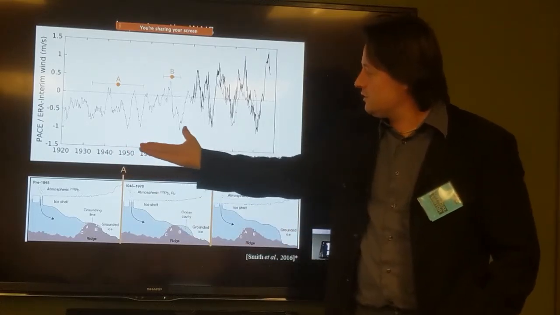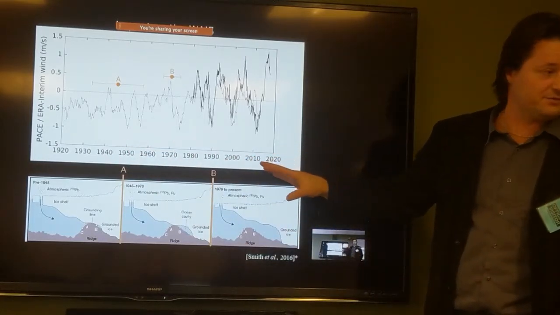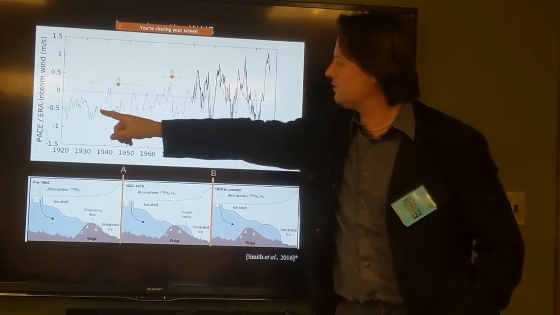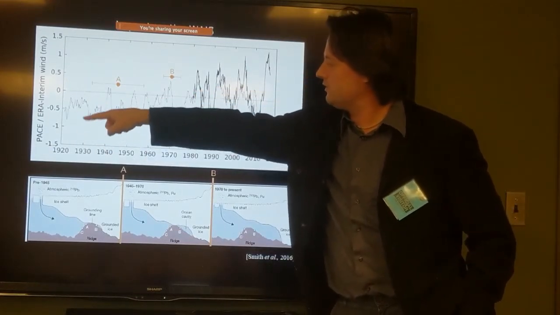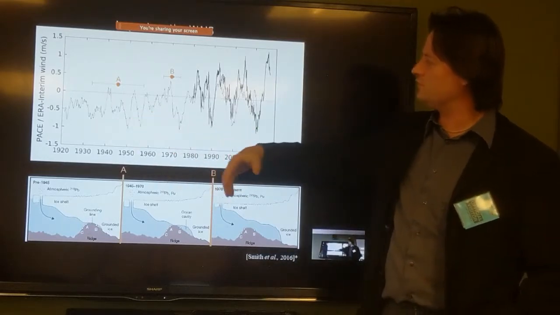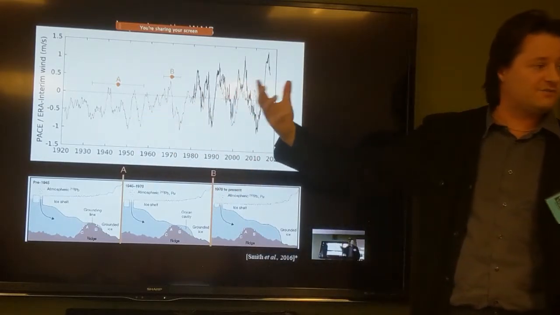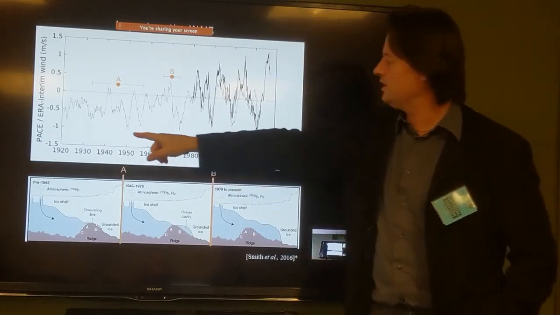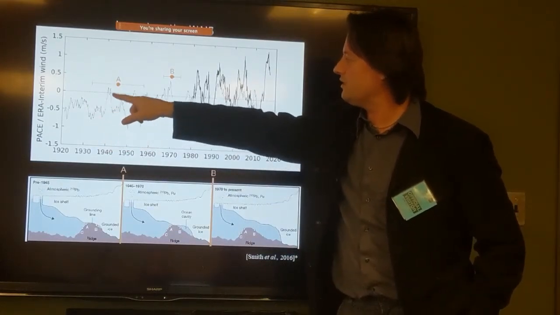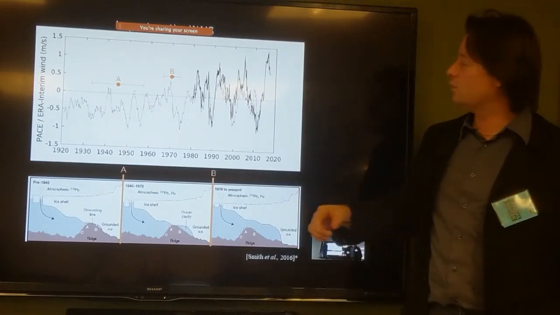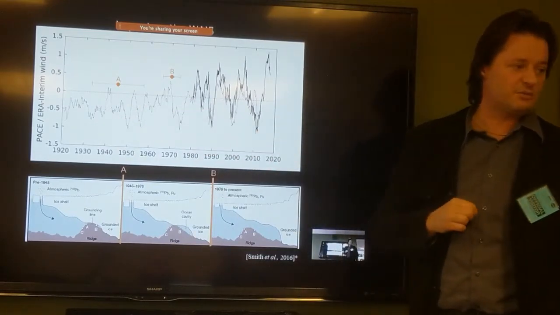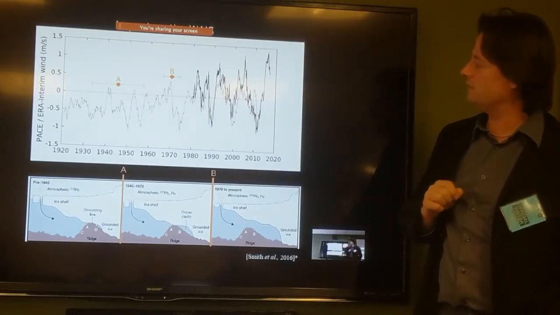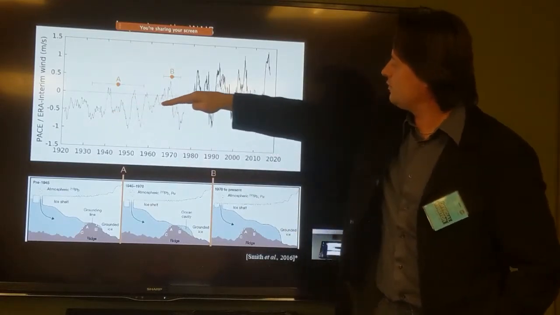And interestingly enough, actually very weirdly enough, I would say, on this trend, what you can see is that maybe at the beginning of the century, the decadal variability wasn't strong enough to induce a lot of large heat flux flow on the continental shelf that would then impact melt. But in the 40s, there was an event that was stronger than all of its predecessors, and that may have led to the starting of the ungrounding of Pine Island Glacier.